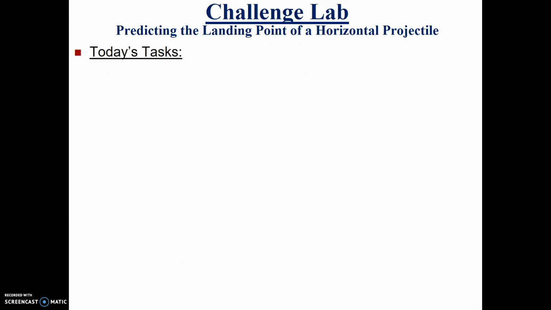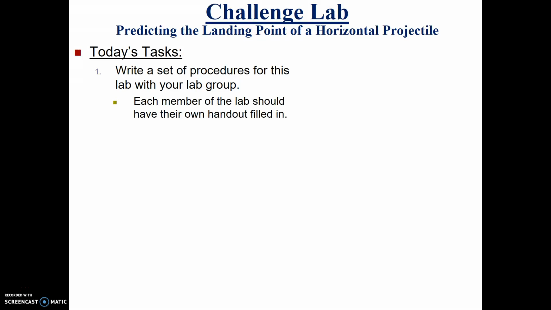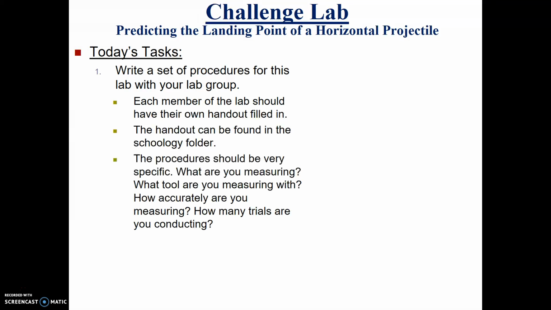The tasks that you are going to do: first, when you get into your lab group, you're going to write a set of procedures for this lab with your group. Each member of the group should have their own handout filled in. The handout is on Schoology, so you're going to type into the handout exactly what your lab procedure is going to be. The procedures should be very, very specific.